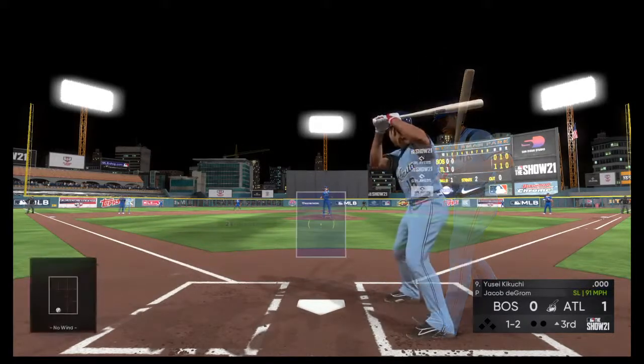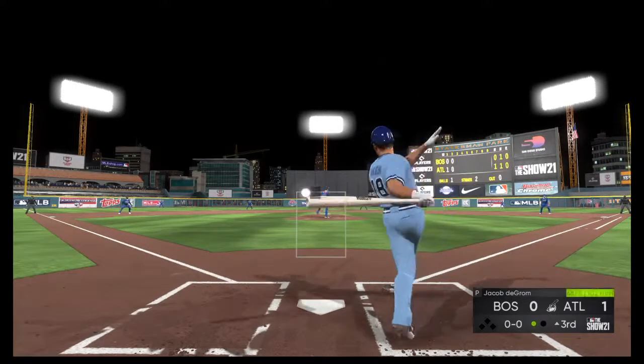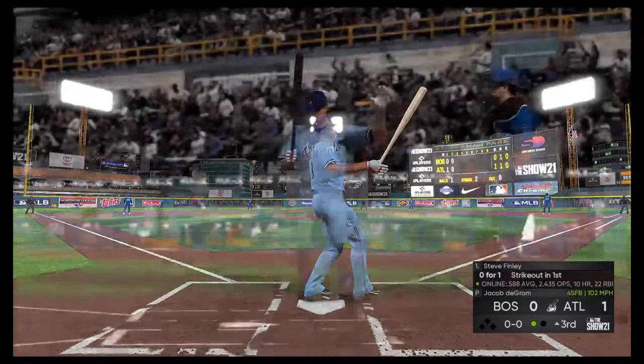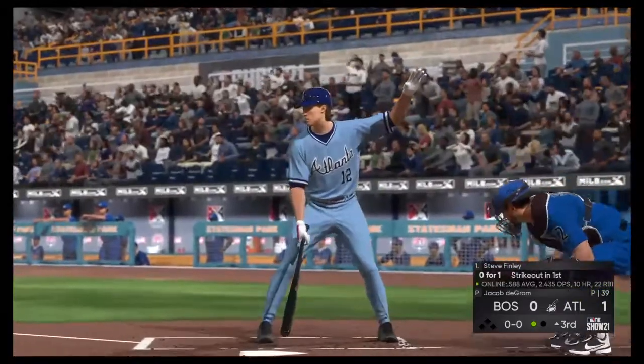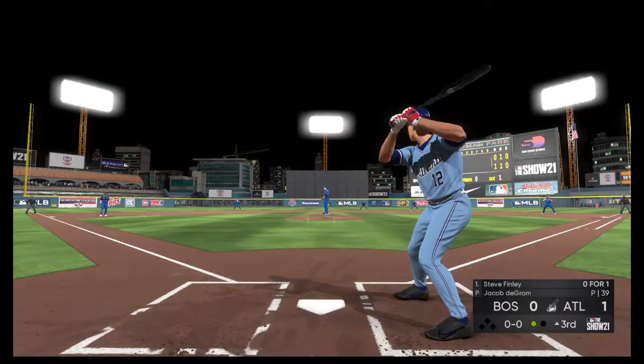Can't do much with that one. It's 1-2. Look at the radar gun on that slider. Off-speed pitch, 91 miles an hour. That's just pure filth. Swing and a miss as he starts the third the same way he ended the second, with a punch-out. 1 away.